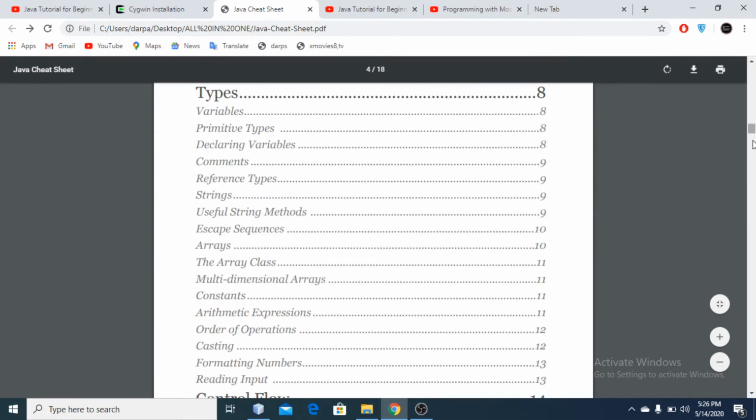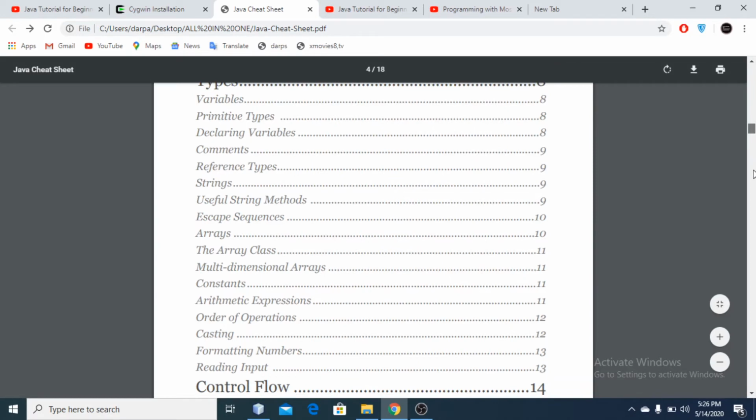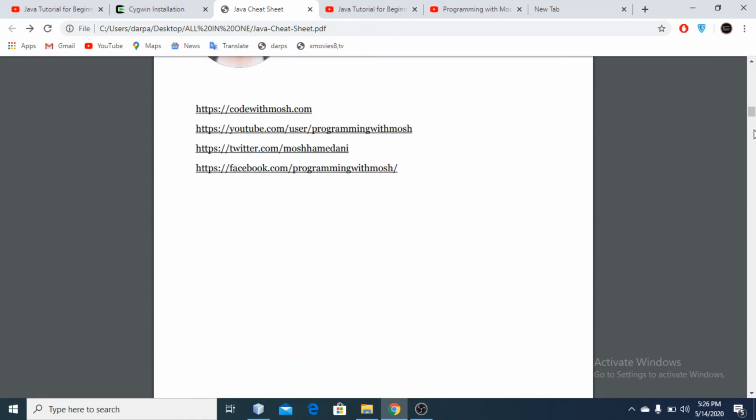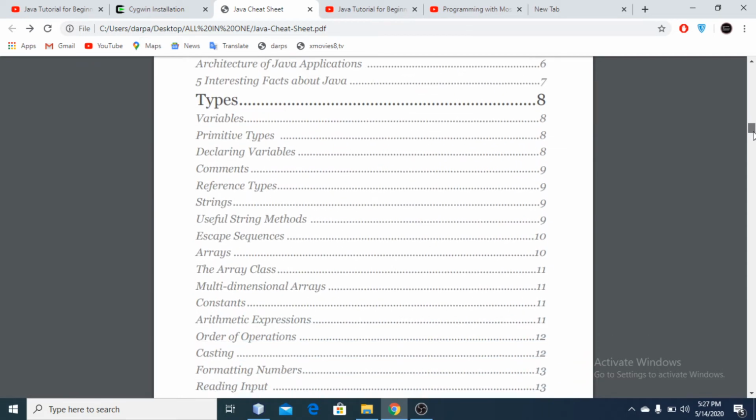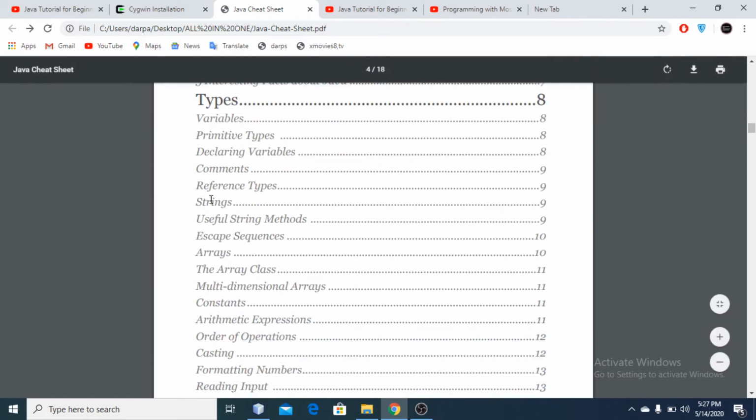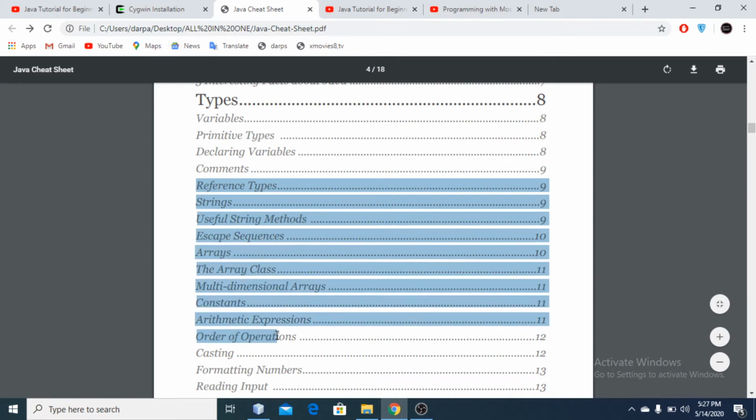So now our next topic is, oh my god, we have not finished even one topic because it is very big. We are only on reference types now.